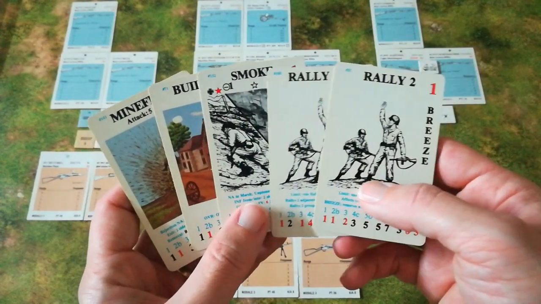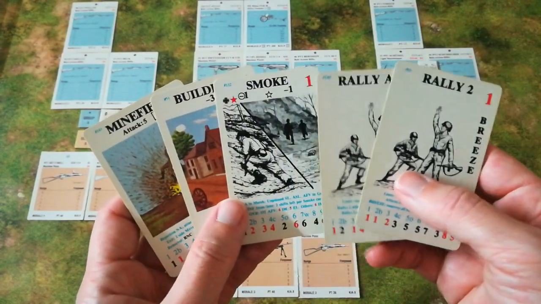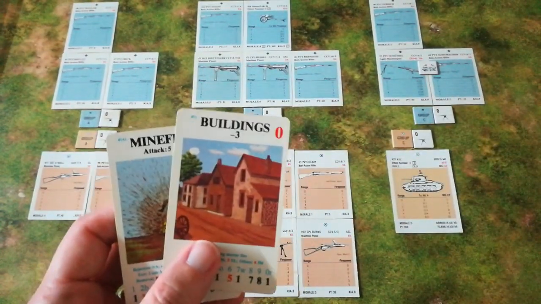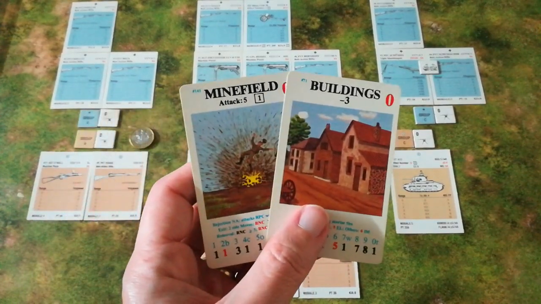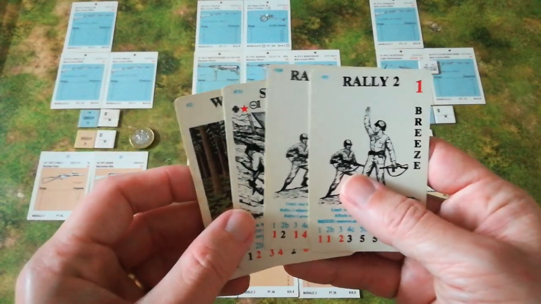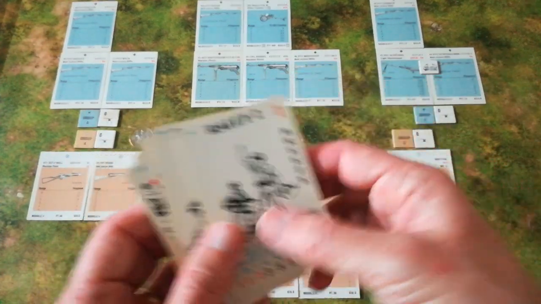I do want to keep my rally cards because I imagine things are going to get fairly bloody with that. With the amount of firepower the Germans have at their disposal, I can use that card as smoke, so I may want to hang on to that. That cower card is probably not of much use to me. Difficult decisions. I will take a chance on getting rid of the minefield and the buildings cards. So I'll draw two and hope I do better. Okay, a possible oasis and a gully. Okay, that is better. Now I just need the movement cards to actually get to them.